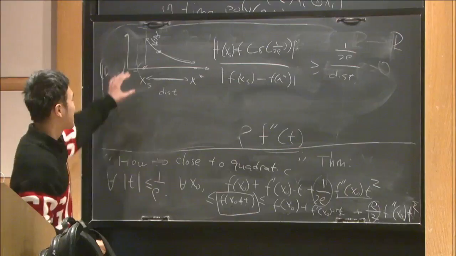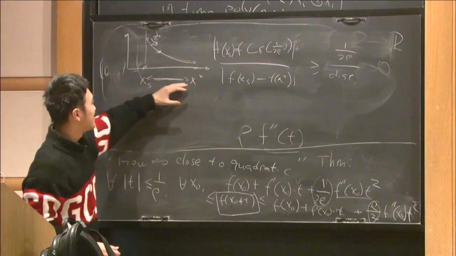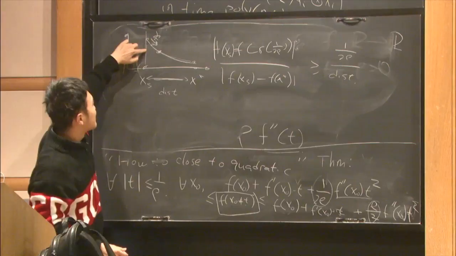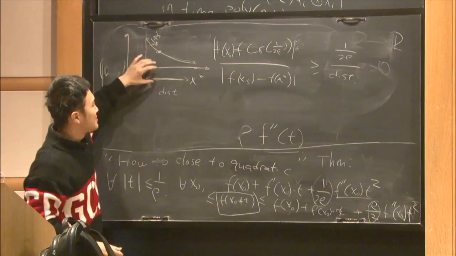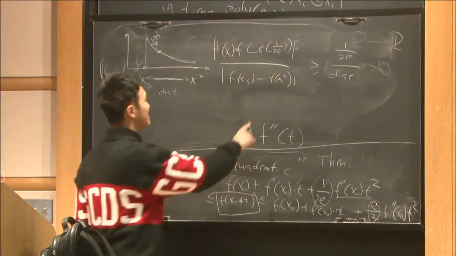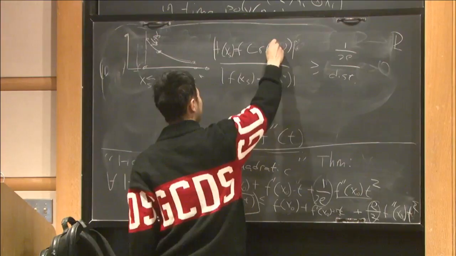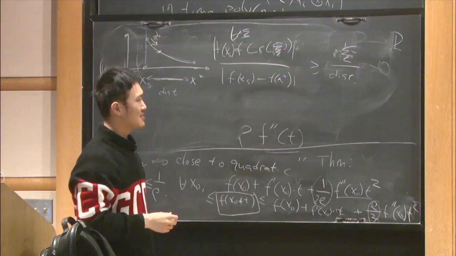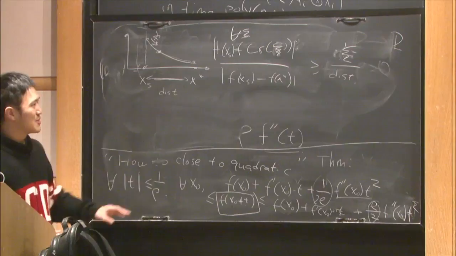So this is a convex function, and the distance here is like this, and the distance here is 1 over 2 rho. So the amount of decreasing is at least the amount of decreasing here times the ratio of this guy and this guy. The reason I'm picking 2 rho is because of this definition of smoothness. Actually, this is true for any step size. Yeah, that is like the maximum, because this T is like 1 over rho, so maybe you can put 1 over rho there, but yeah, this is like the maximum step.